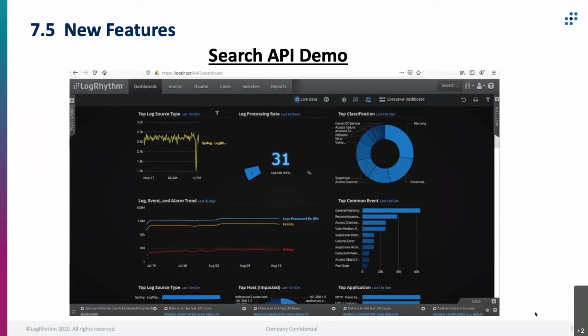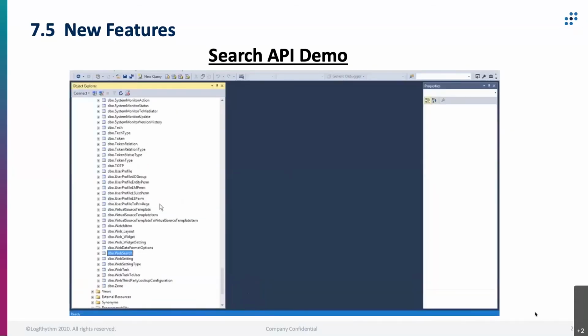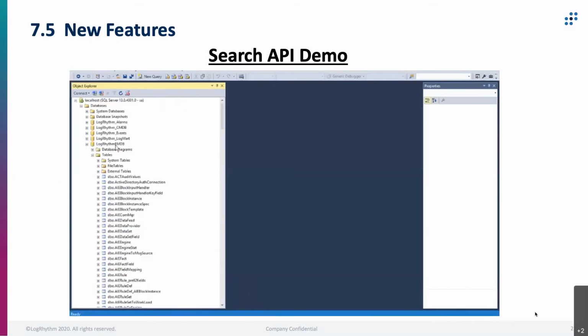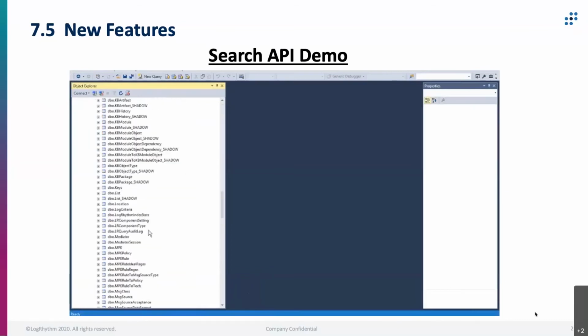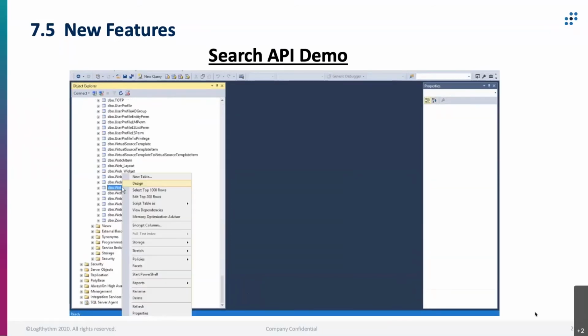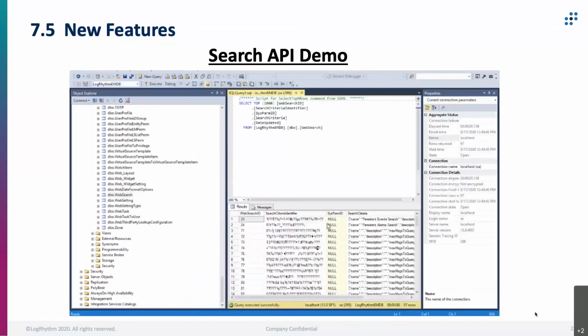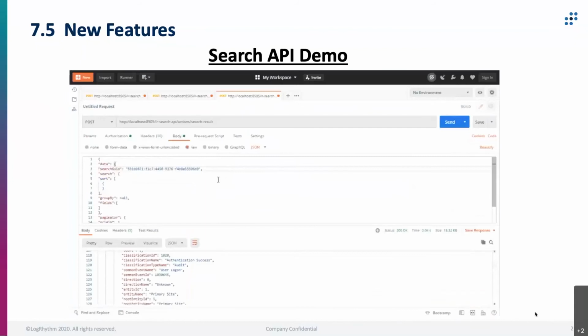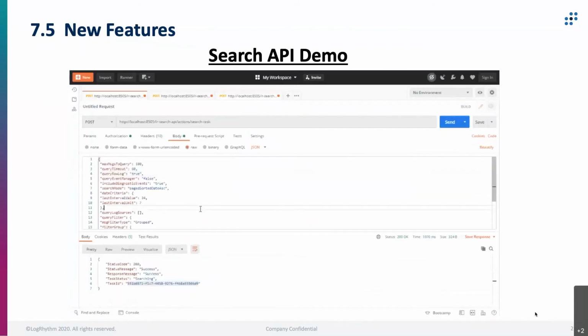But the trick is we're going to go into SQL. And if you log into SQL and open up the LogRhythm EMDB database, and in tables, there's going to be the web search table. We're going to right-click and select the top 1,000 rows. However, you might need more rows depending on how busy your console is. The very last row in this table is going to be our query that we just did. What you could do is right-click and copy the search criteria field and paste that directly into the API call.